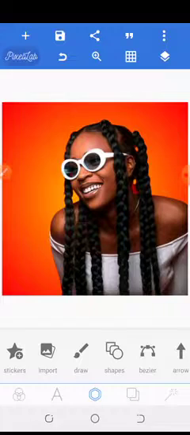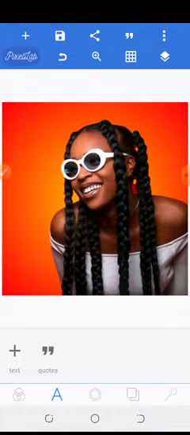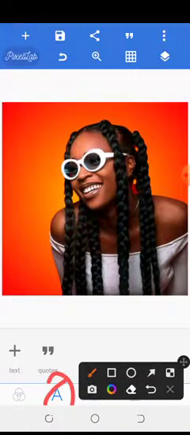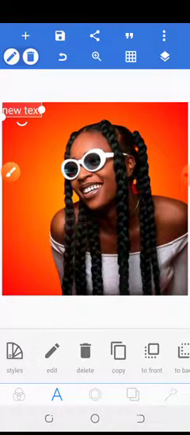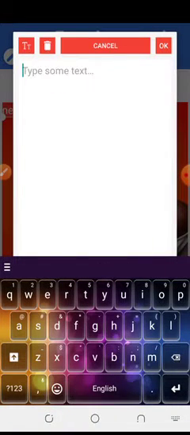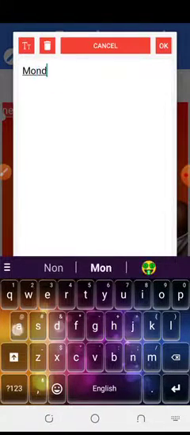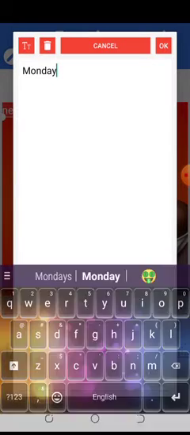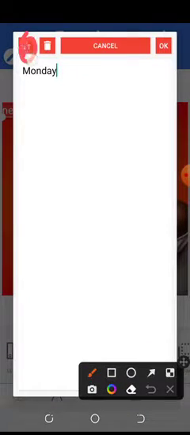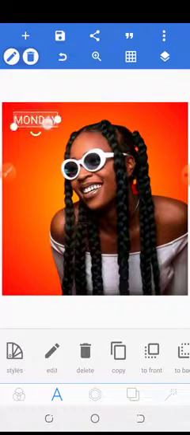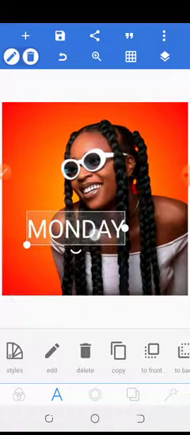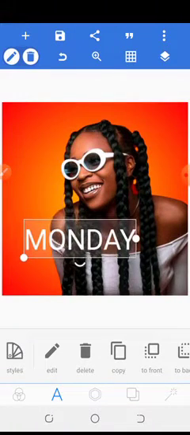So now what we are going to do next is add a text. By coming here, you add a text, then you add it. I'm going to type Monday. Okay, I want to talk about something small here. This one is used to make it capital or small letters, so you can use it. When you press on it, you see that it becomes capital. All right, so increase the size.